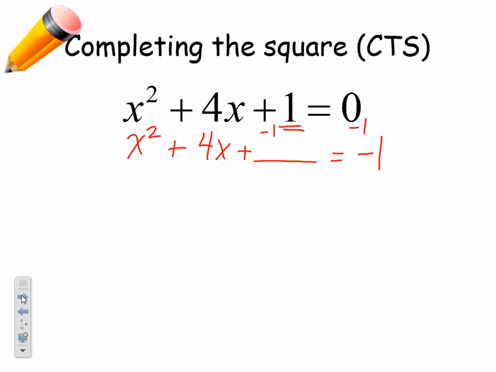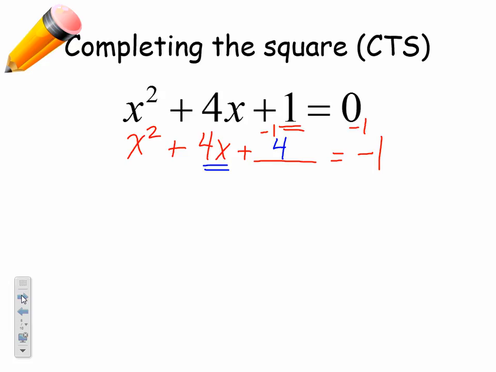Well, remember what we were thinking about? If I had x squared plus 4x's, I would stack those x's 2 by 2, therefore creating a space of 4 that needs to be filled in. So I'm going to fill in the blank with the 4 that comes from taking half of this, which is 2, and taking 2 times itself, or 2 squared. So 4 gets filled into that blank.